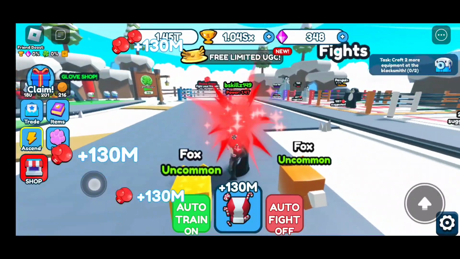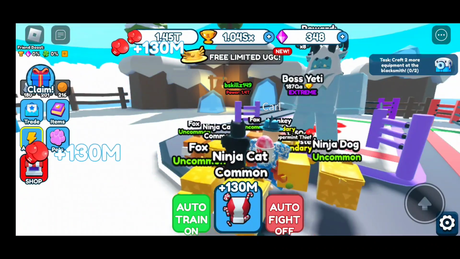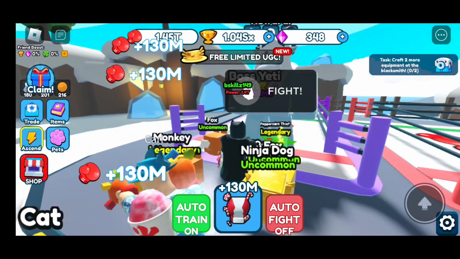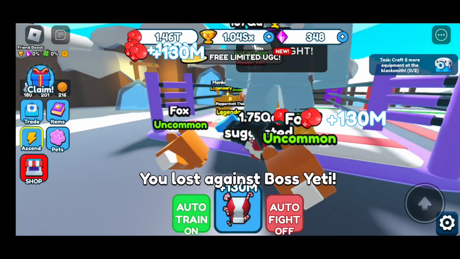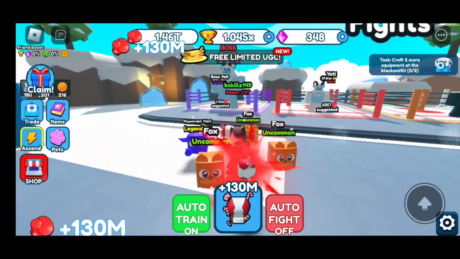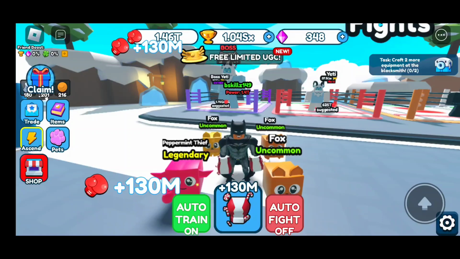All right, so here is the Yeti boss, guys. So if we go over to him, his suggested is at 1.75 QA, but when you actually go to fight him, his real strength, ladies and gentlemen, 1.7 QA. We can't even touch him. We don't even deserve to be here. And that's the sad reality of it. They create these UGC items in this game. They say that it is easy, but it is in fact not easy.